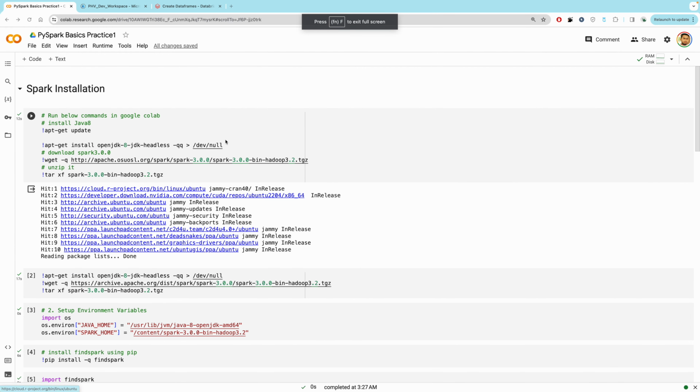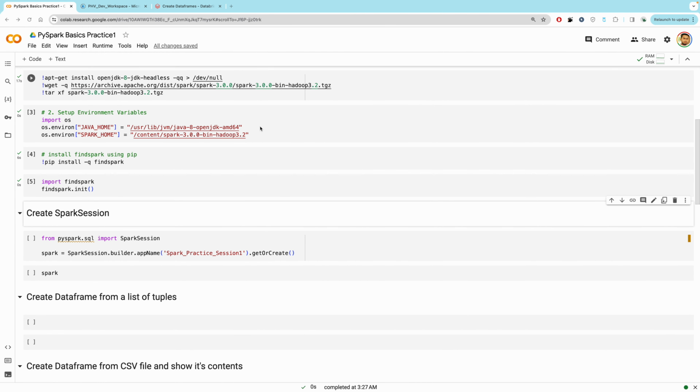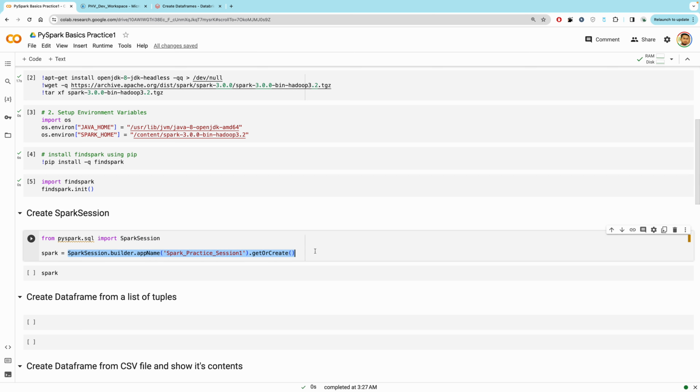I have already installed Spark in my Google Colab environment. Now let's try to create a Spark session. I'm importing this particular class before I write the syntax to create the Spark session. When I execute this code, I'm importing the required methods inside this class, making use of the SparkSession method, and inside that I use the other objects to create my Spark session variable.